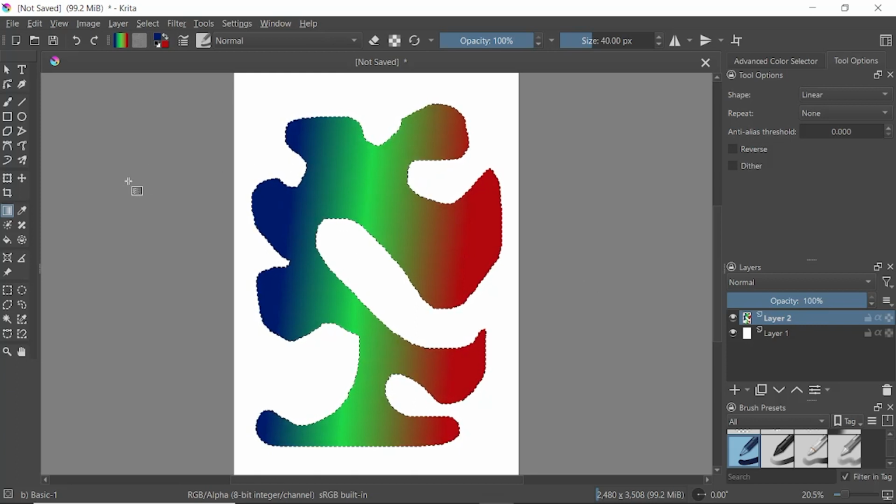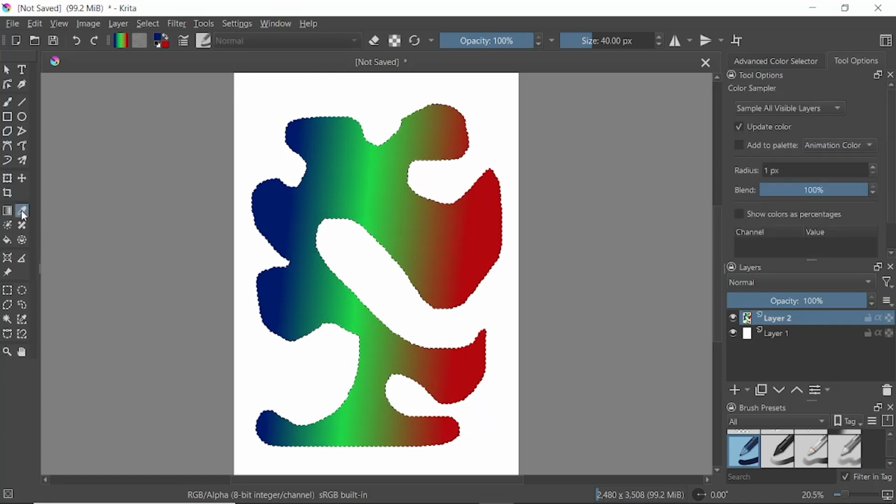So next, we're going to look at the color selector. Let's see what they call it here. Sample a color from the image or current layer. So again, I've seen it called a color picker and dropper. I'm just going to go ahead and click on it, whatever you want to call it. And I'm going to select the green color. And what this will do is set the foreground color to whatever color I select here. So once I click on green, you see the foreground color switches to green. If I click on blue, it goes back to blue, red, etc.